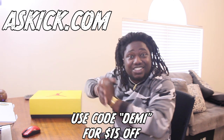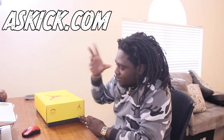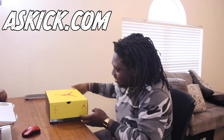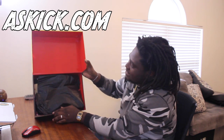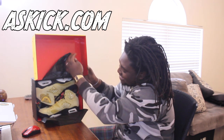But yeah, man, let's go ahead and check out the shoe real quick. I literally always like the packaging of this shoe. You see, it has the Travis Scott dummy face, whatever. It has the Jordan Air sign right there. On this side, it has the Cactus Jack and the Air Jordan sign on this side. When you open it, boom. Pretty plain on the inside. Wasn't really expecting that. I thought there would be more designs here or whatever. But yeah, then you got the shoes looking sexy.